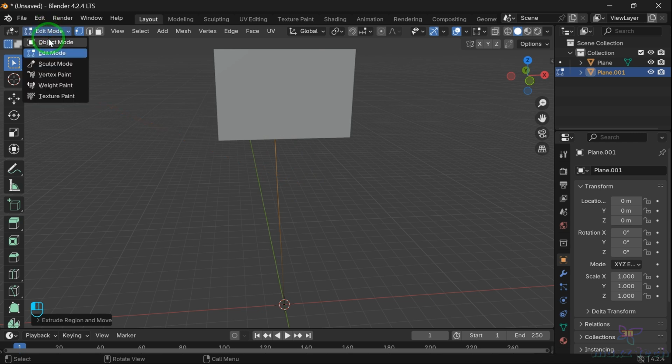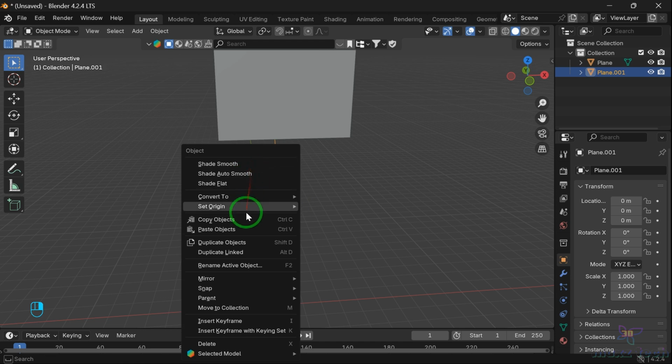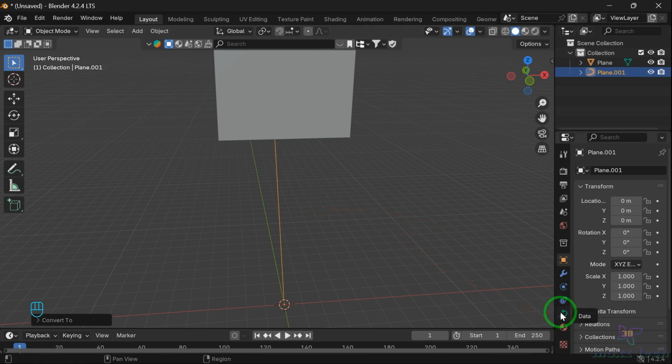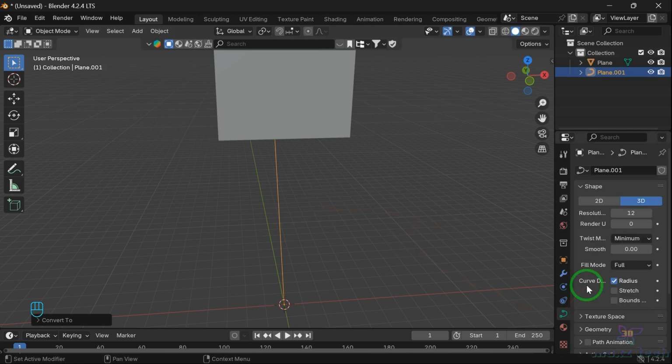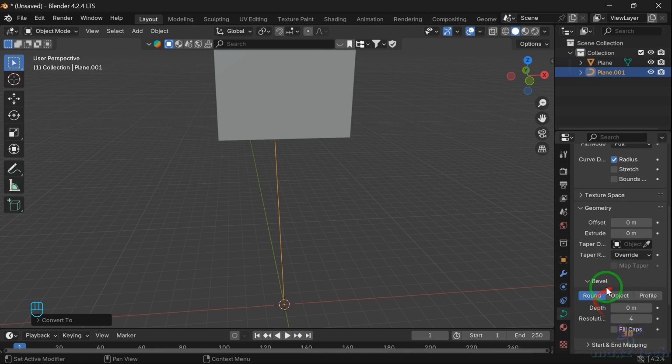Now go to object mode, select the line, convert to curve. Now here data, go to geometry, bevel. Now increase the depth value.